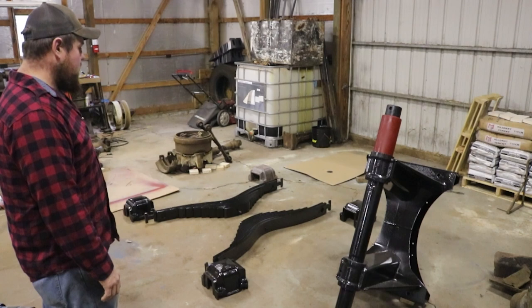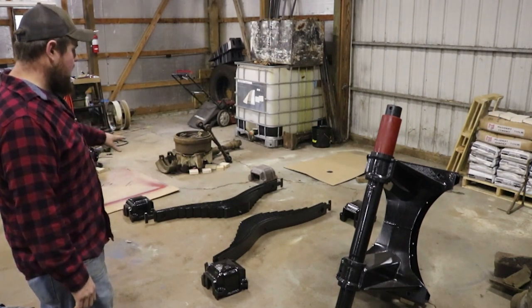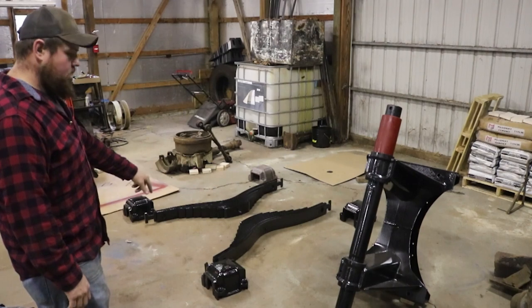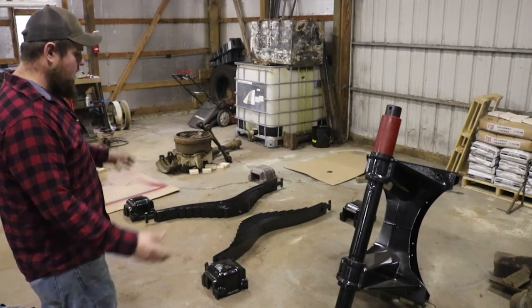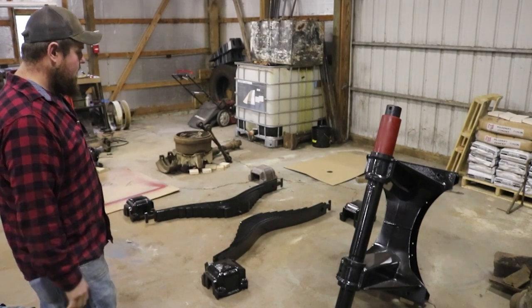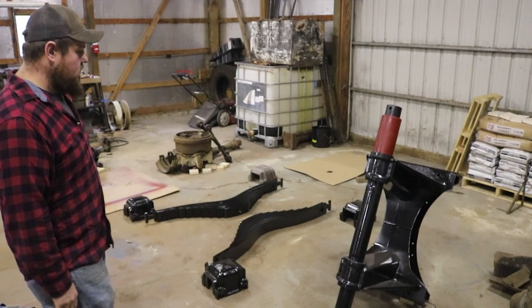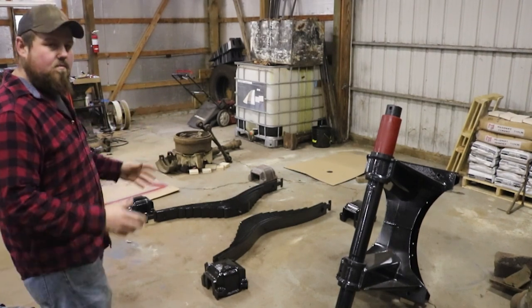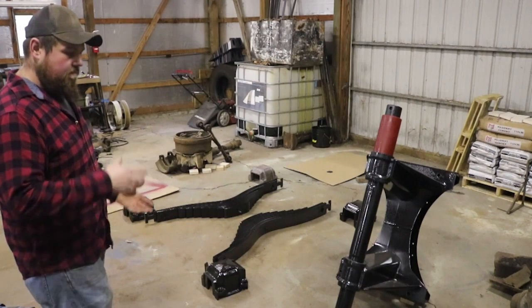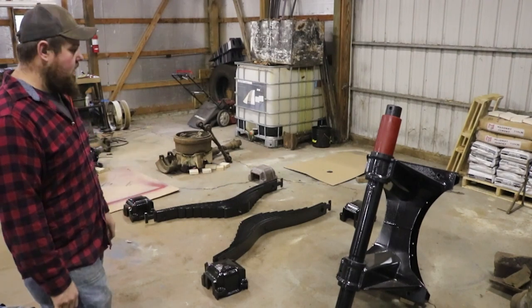So, what I've got going on here is I think I'm going to put the springs together with the insulator bushings. Get those all set up, and then I'll set the axles down on it. And then once all that's put together, we'll pick up the trunnion stand here and maneuver it in there, get the half caps on it, get the U-bolts on it, and get them snugged up.